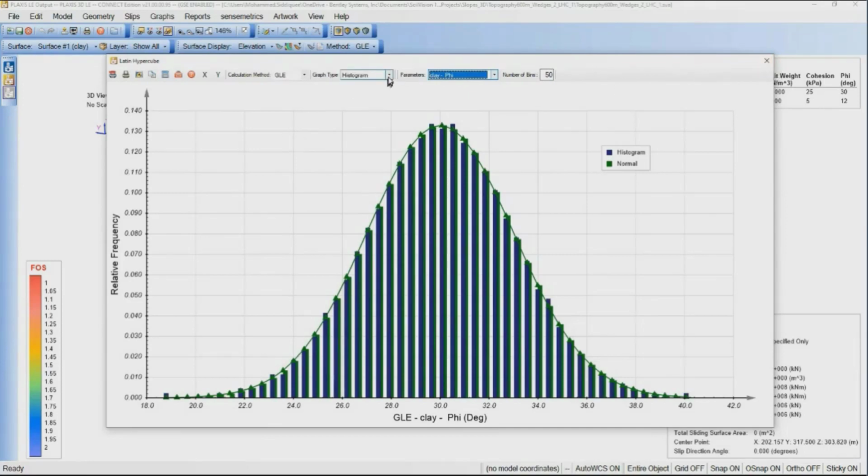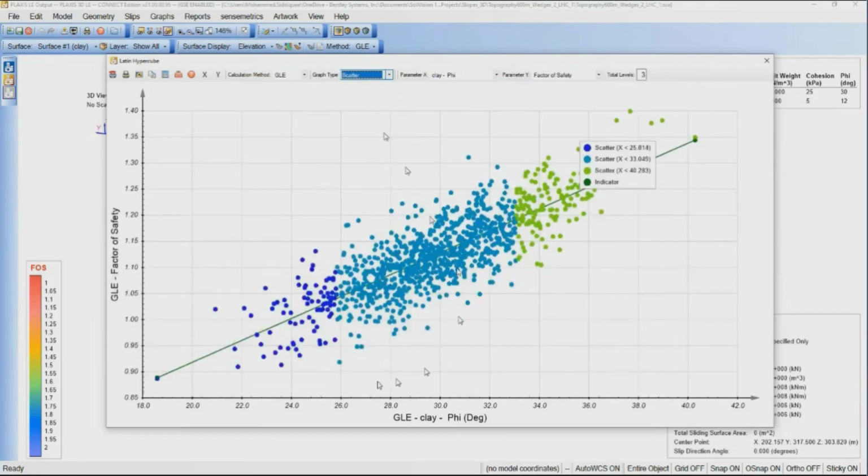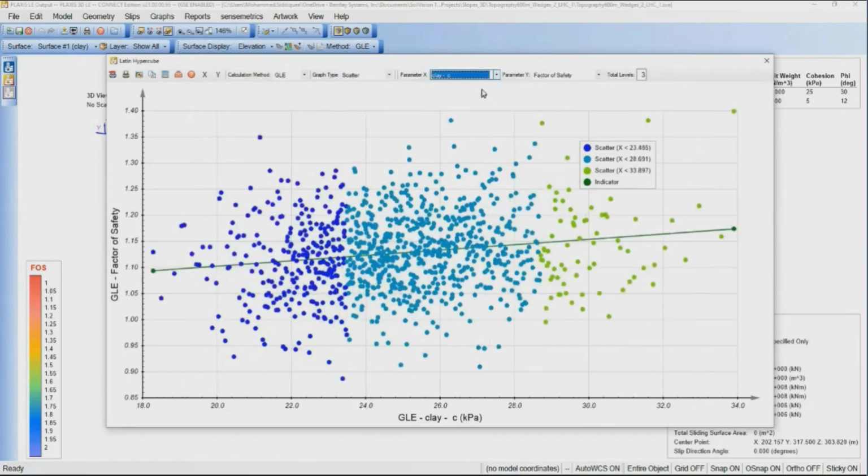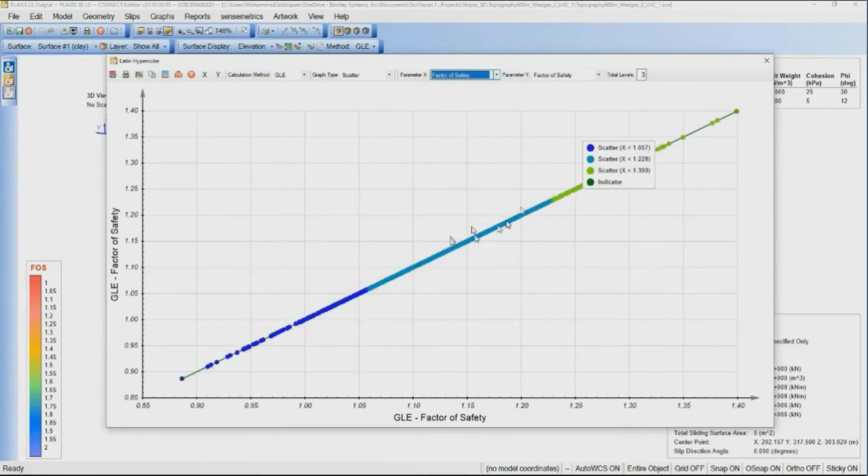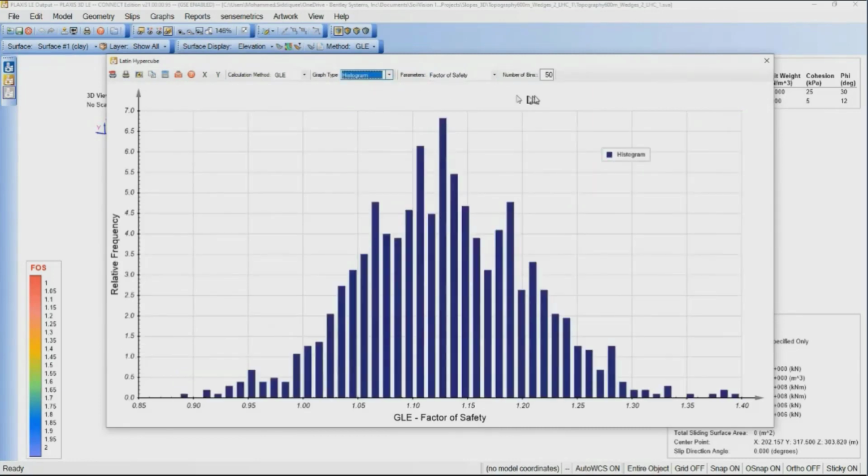Other things remaining the same, I think we can go for a scatter plot and see how this is scattered here. I mean, this is the phi parameter, so we can see the other parameters as well. You can see the factor of safety is in this range. So this is the histogram plot for factor of safety.